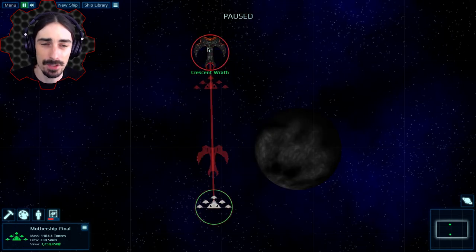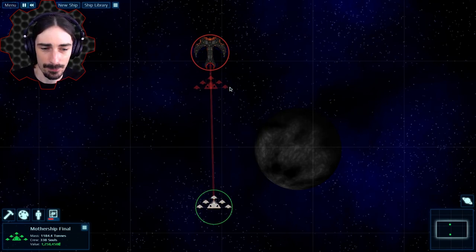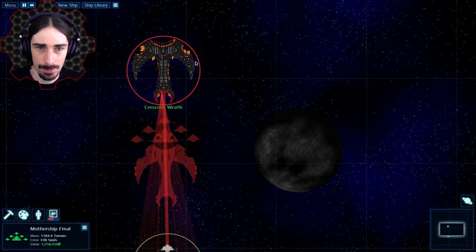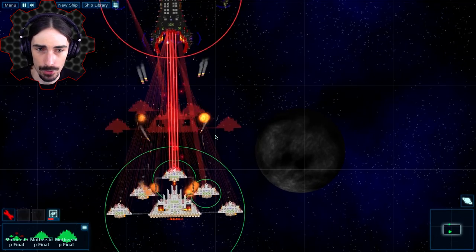So this ship costs about a million more than my ship, so I'm definitely expecting a pretty quick one-sided fight here. We're gonna see how it turns out. Man, look how big that thing is compared to mine. I love the shape of it, too. It looks really, really cool. All right, here it goes.